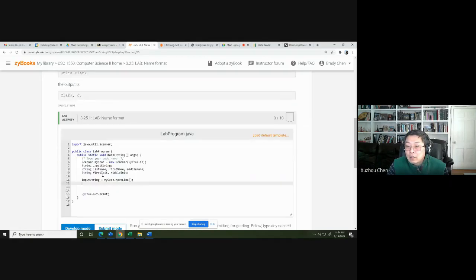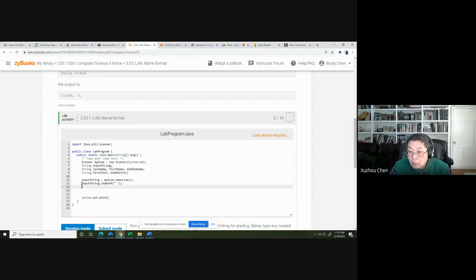I'm going to do the import string dot index of. So you want to find the index of a particular string. Now in this case it is a space.